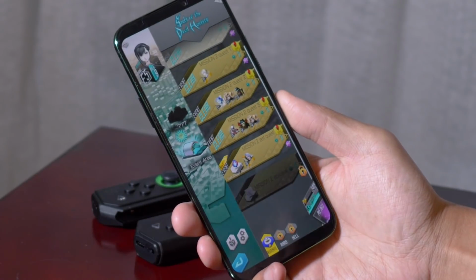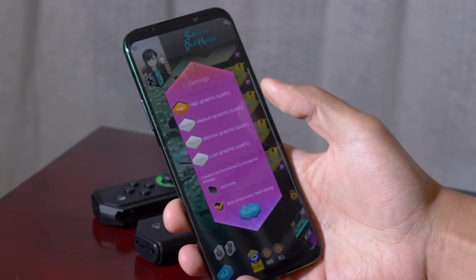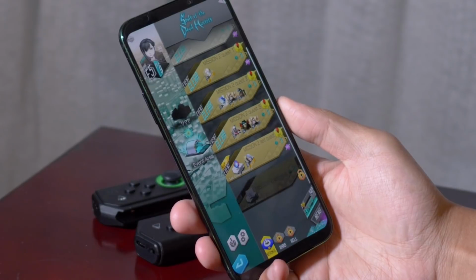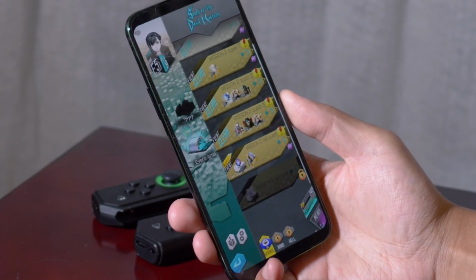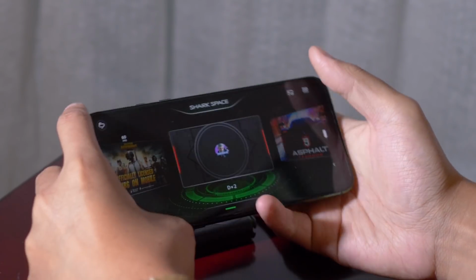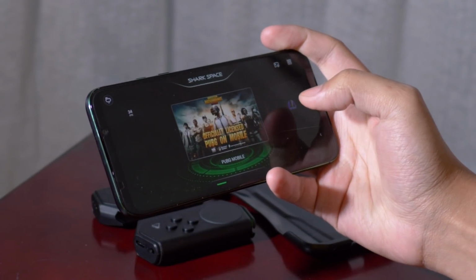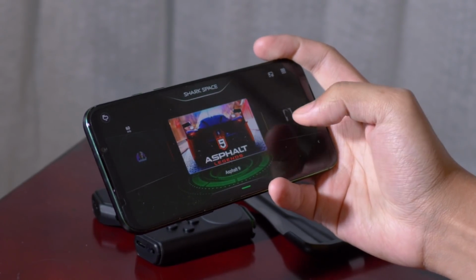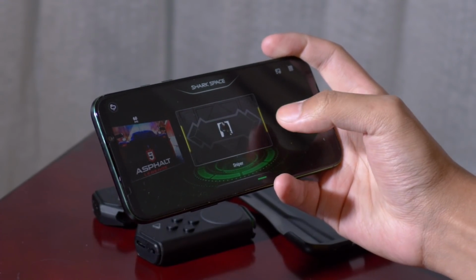So that was a battle in Shin Megami Tensei DX2. I do have it set at high graphics quality, and yeah, it didn't seem like there were any stutters or lag or anything like that, unless it had to do with data, because I'm trying to download things using my VPN here. So I'm going to go ahead and get out of that one, and when I hit the home button, it goes back to the Shark space because, again, this is literally a mode of the phone that basically just puts it into a gaming mode. There's really nothing playing in the background, nothing going on, and I can just turn on these games at will. So let's try one more.